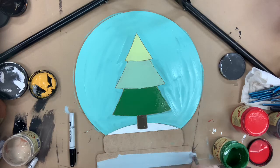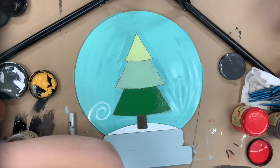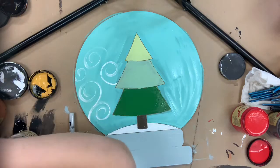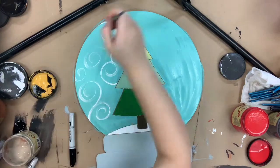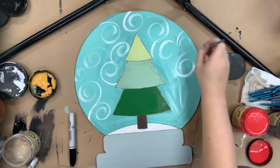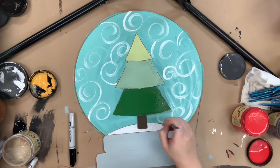And then while all that is still drying, I'm going to go in and start to add swirls. I want to talk to you guys a little bit about how I make swirls and what I like to do. This is definitely something that I got better at over time. So if you don't like them at first, don't stress. You can practice on some paper or your table before you do them on the actual cutout.